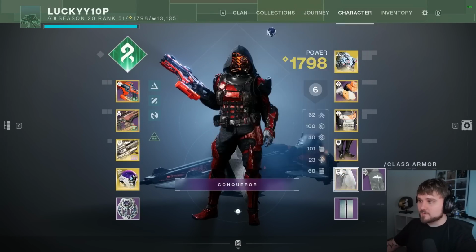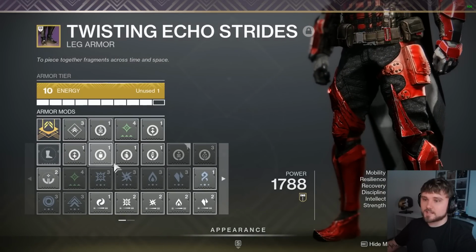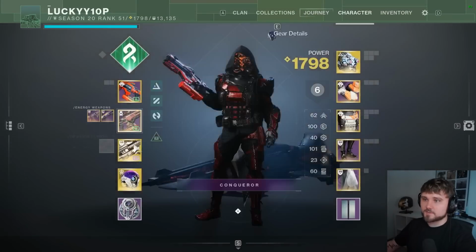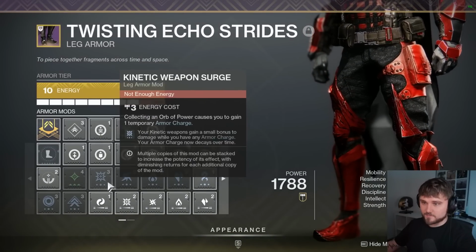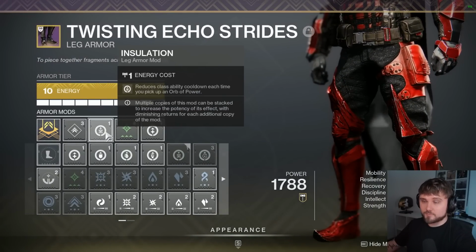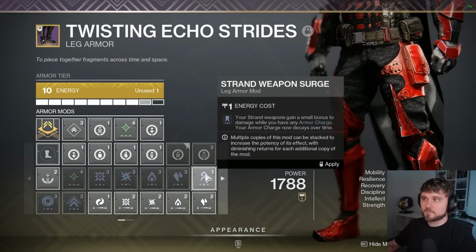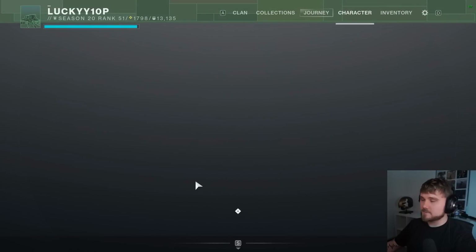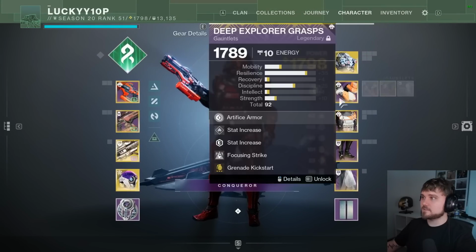Now you could also add in your solar weapon surge if you don't want something like this. For me, for example, I'm using solar weapons, or you can add in arc or whatever affinity weapons you want to use, if you want to buff the damage of those weapons. And I would recommend doing that from time to time because it's not entirely necessary for this loop. So I would probably change that up a little bit on this build and take off this mobility mod and put on the solar weapon stuff. But for this, I just wanted to demonstrate the ability spam that I'm able to get done with this.